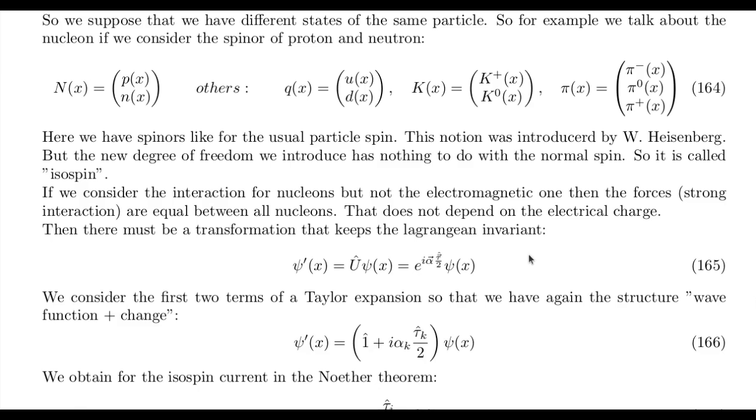And further, if we look at some particle processes, we find that there is another kind of interaction in which especially leptons like electrons and neutrinos are involved. That force is obviously weaker than the electromagnetic or the strong one, and so it is called the weak interaction or the weak force.